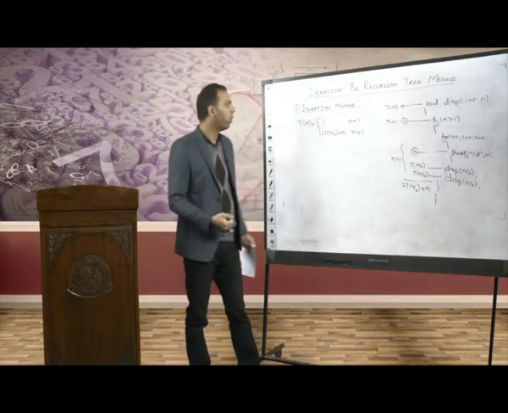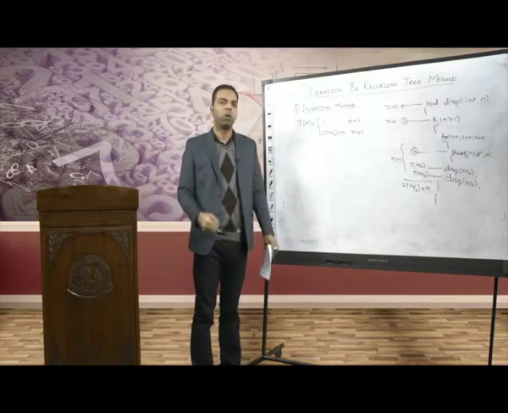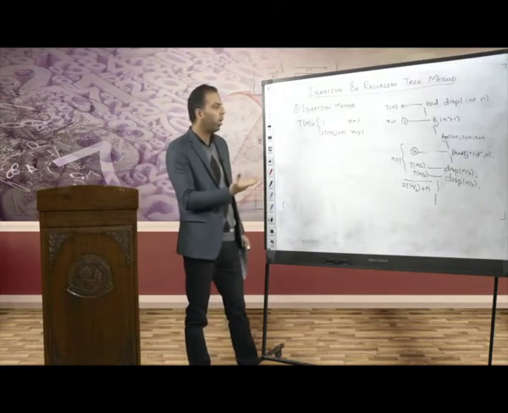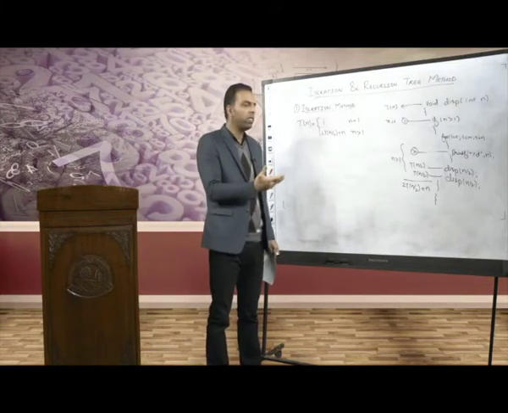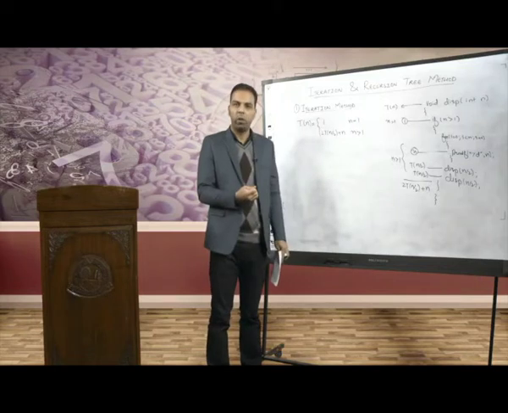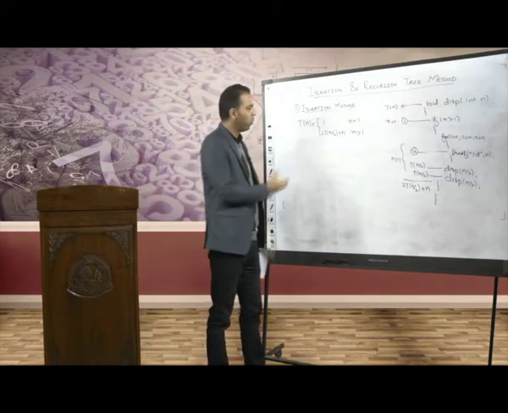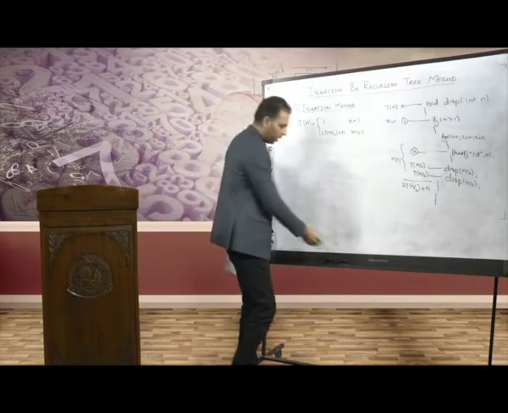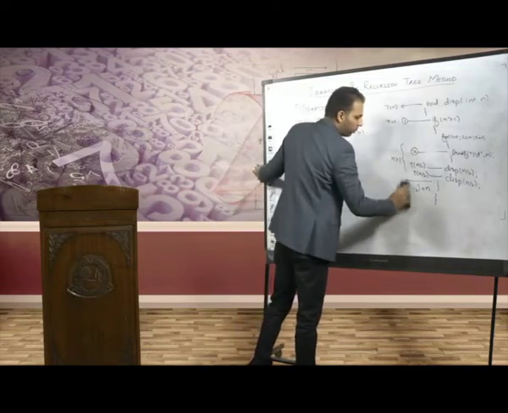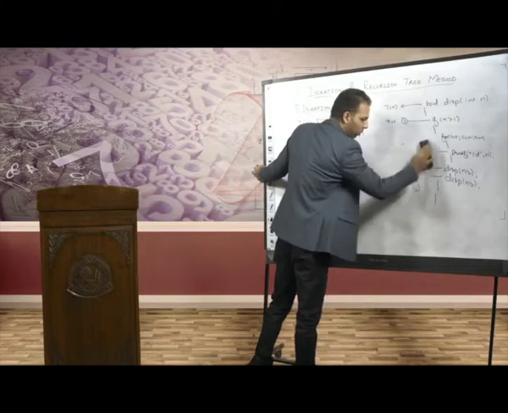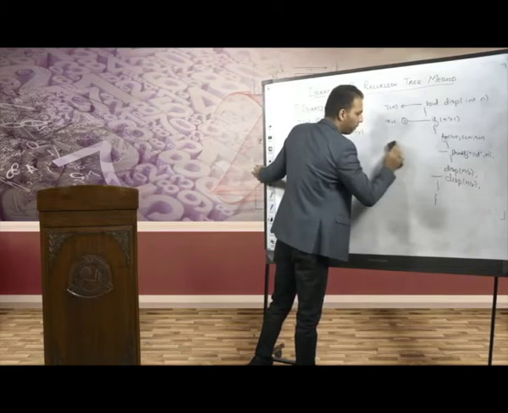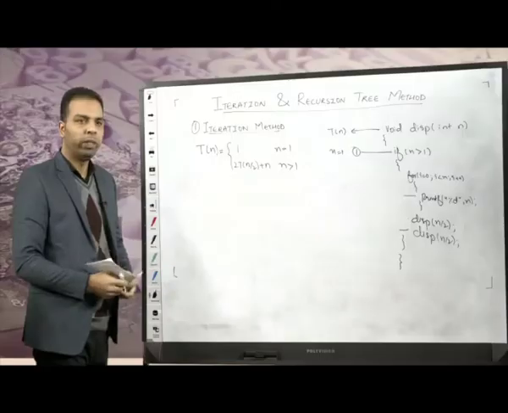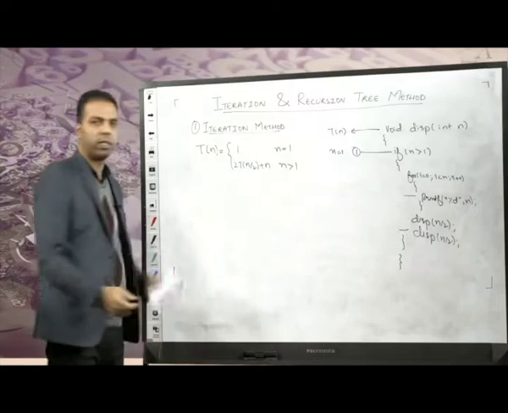We are not only learning how to solve recurrences using the iteration method, we are also learning how to calculate time complexities. Here time complexities are recursive in nature, they are recurrences, but you are also understanding how to calculate your time complexities. So this is our recurrence. I'll be rubbing that portion because we need space to write. Now what we will do is that we'll unfold this recurrence.